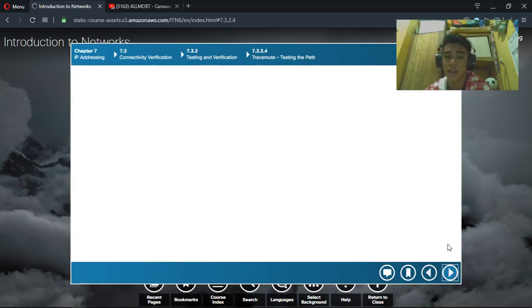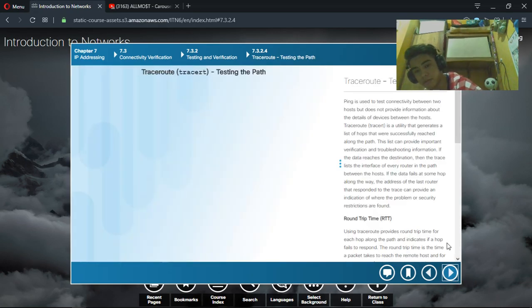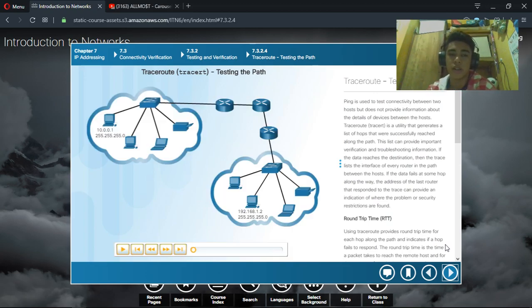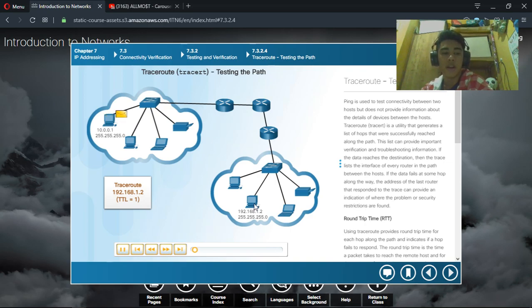So next, the traceroute. This will show how the packet hops to every remote.